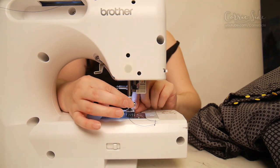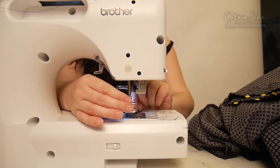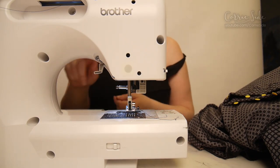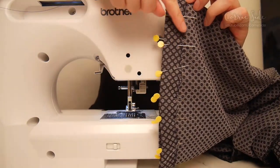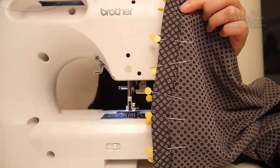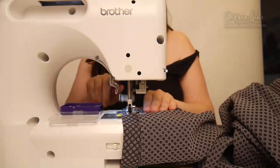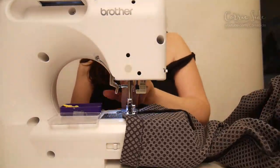All right, so let's switch our foot back to just a normal stitching foot. And using just a regular straight stitch, sew along this upper edge of my pants, really close to that hemline. I would say about 1/4 of an inch away from that hemline, all the way around both the pant legs, and we're done. All right, we are done. That was not hard at all, right?